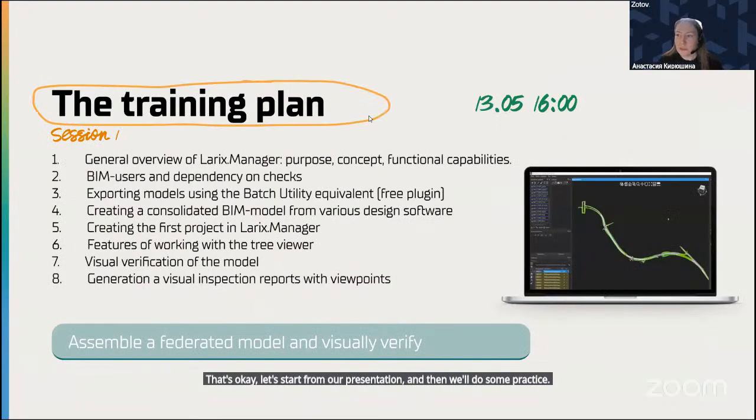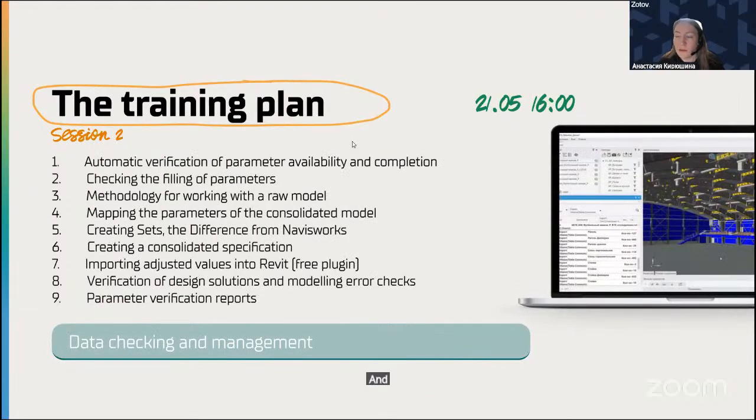On the first lesson, we did an assembly of a federated model and some visual verification. And today we will do data checking and manage our information in the model.